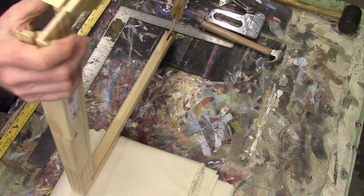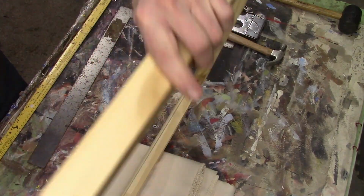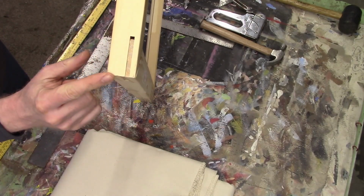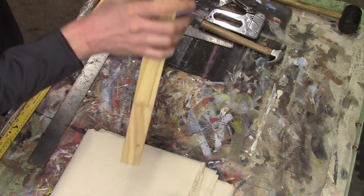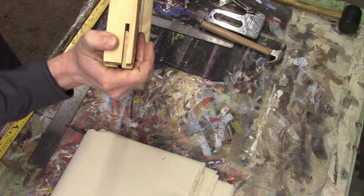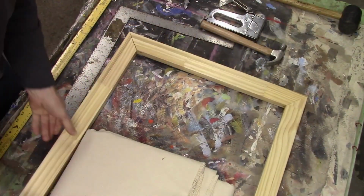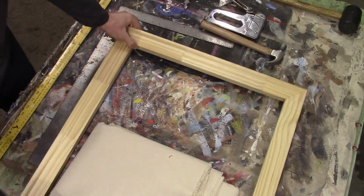Just snap them together. These corners might be a little bit harder. I'm just going to try to situate this for the camera so you can see it. You want to make sure tight corners. The miter joint is nice and smooth. Let's get the other corner. Bring it together. Okay. Again, really nice tight corners. And that's what it looks like when your frame is assembled. And now you can see the other side as well.